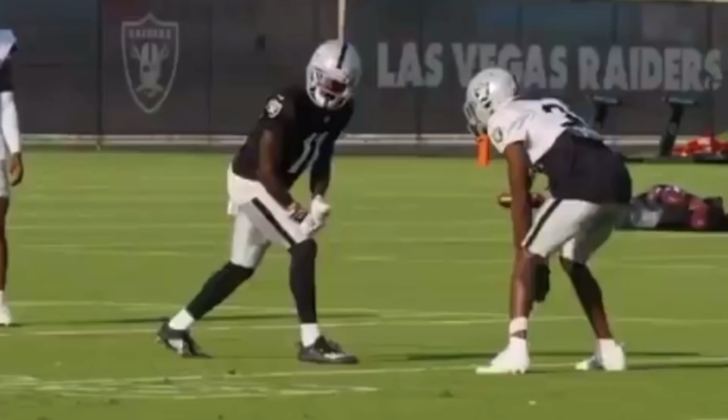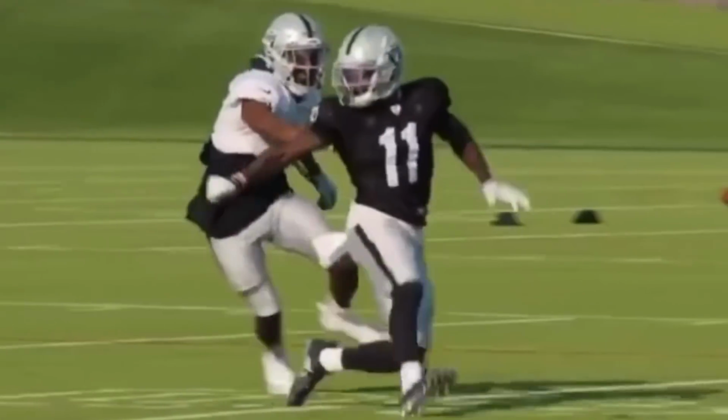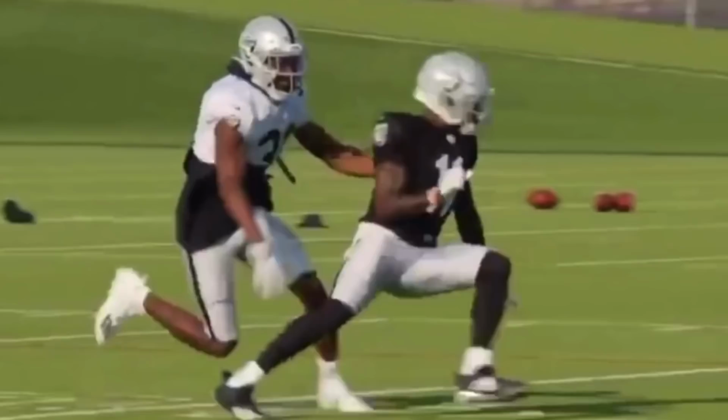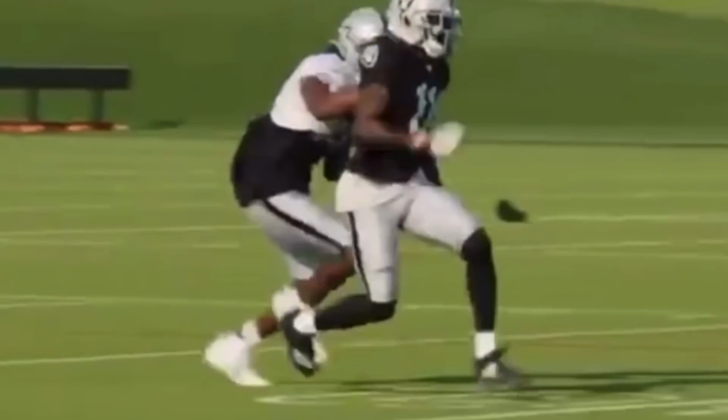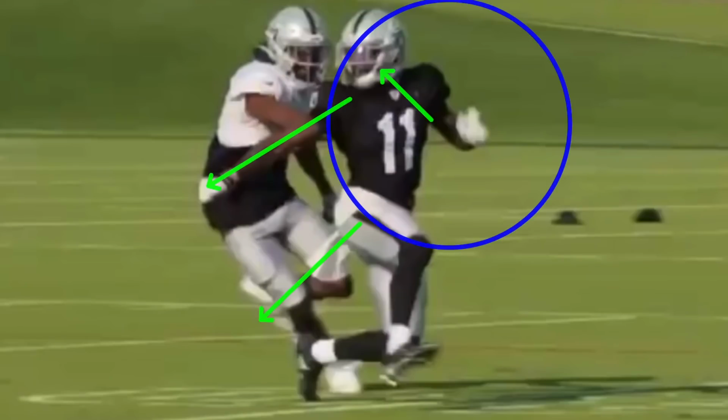Now, a peek back is a great thing. If you're a faster guy, this peek back at the top of the route is something great you can use. So let's watch it full speed. So he goes 1-2, gets upfield here, and this peek, right, or this little head fake right there really sells like he's going to be just turning around, getting this ball. Either he's cutting back to the inside or he's peeking back and catching this ball over the top on a fade, right? So I would really consider this kind of like a head fake, not so much a peek back, right? But he is kind of peeking back to the quarterback.